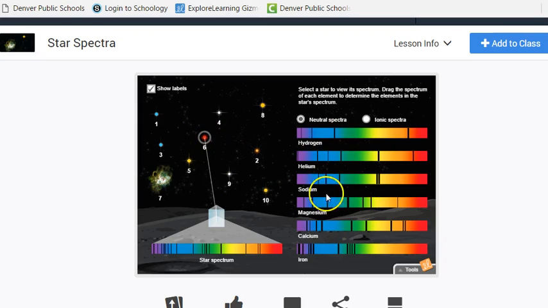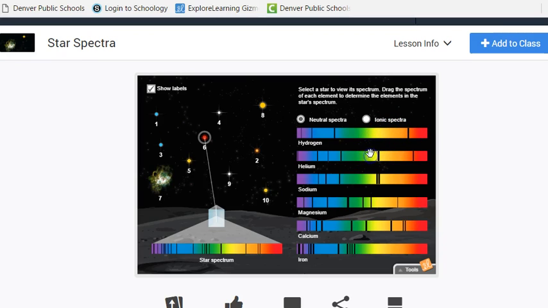Notice on the right side that you have the spectra of different elements. So this is what hydrogen looks like through a spectra. Different gases will burn at different colors. They'll also have different gaps, let's say, in the rainbow. Pure white light has a mixture of everything and has a perfect rainbow. But when you look at specific gases, they have different parts missing, right?